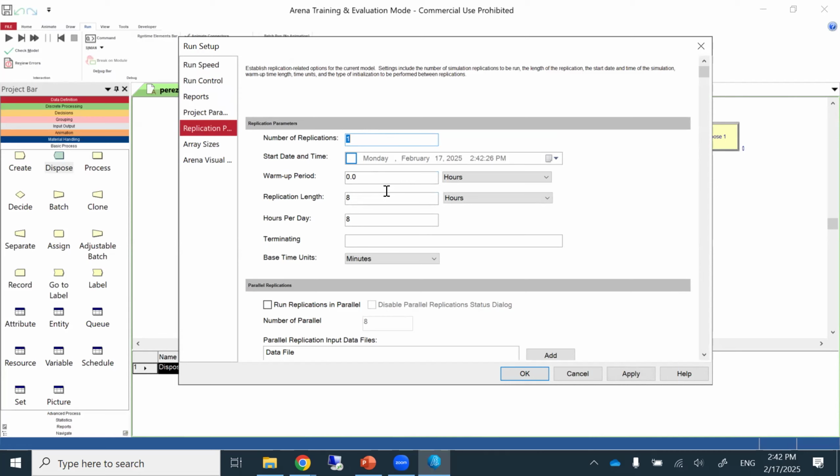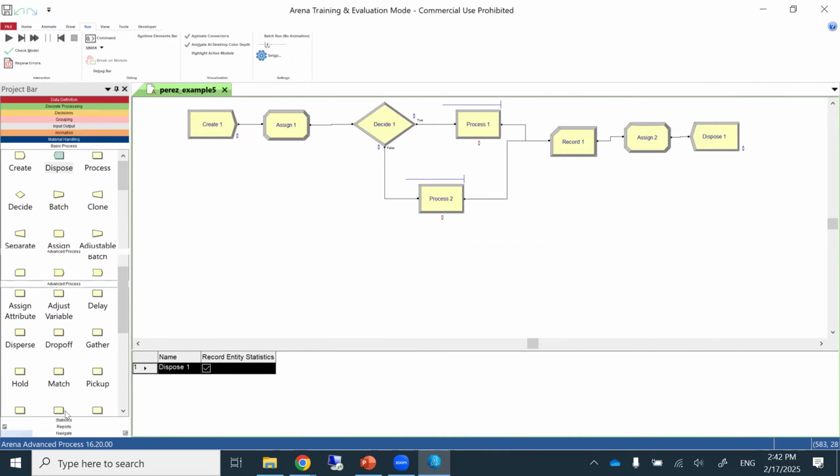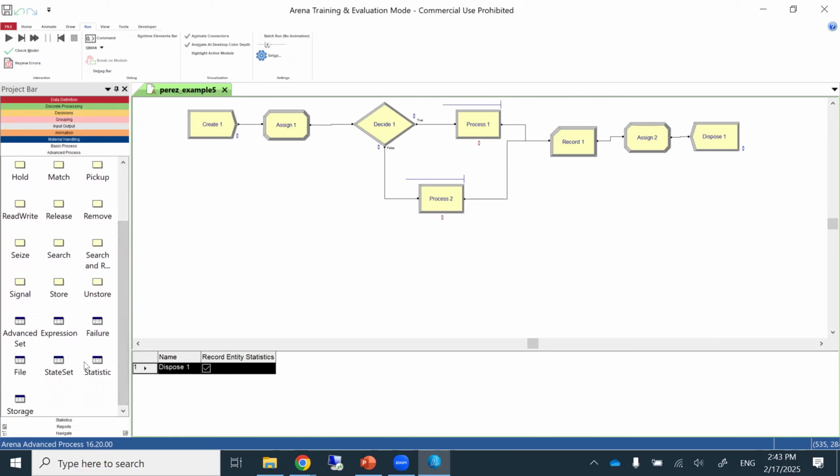Okay, so far I want to make sure that these variables are working. So we didn't get the report for the variable. So we need to include that as part of our statistics. So go to the advanced process. Here we have the statistic.